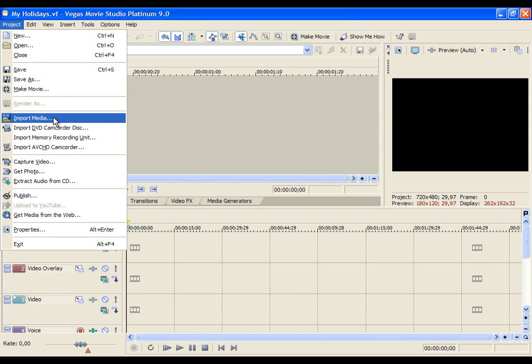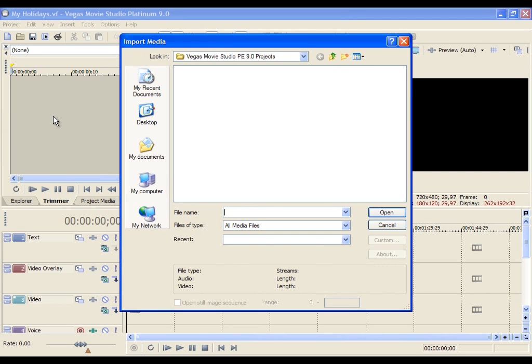Then you can import media, your videos, sounds, pretty much everything. I ordinarily just drag the media with a mouse into the software. Let's demonstrate it.